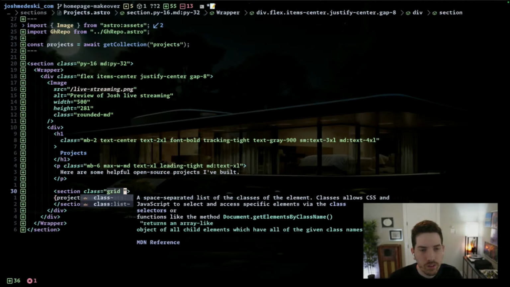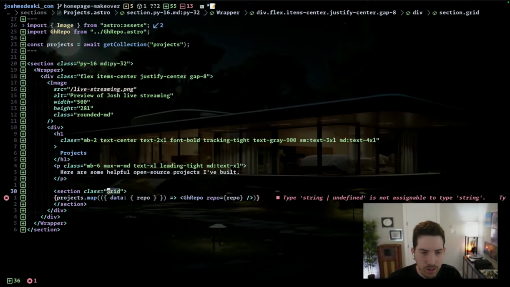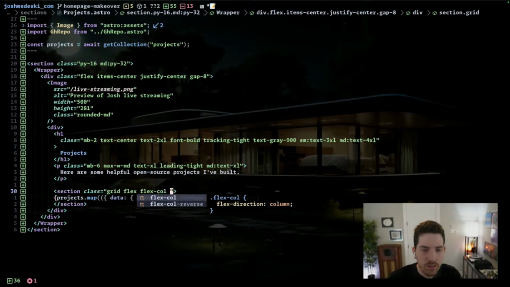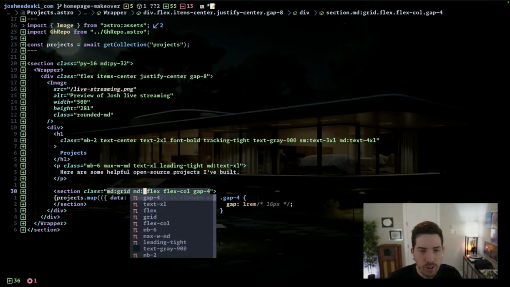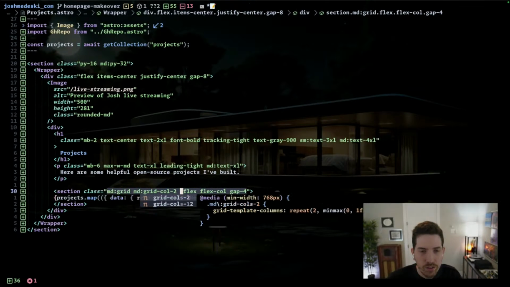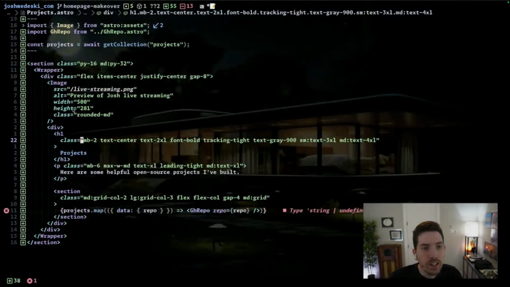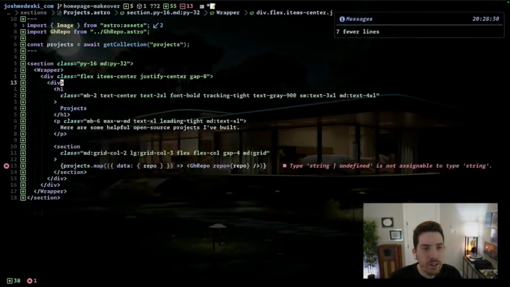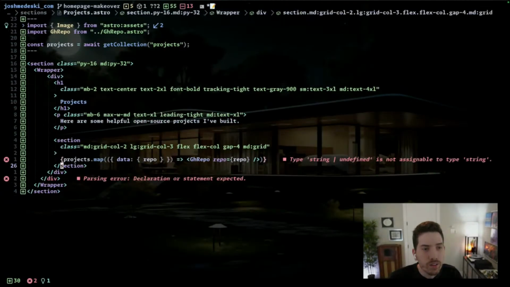And we'll give this a grid of, let's see, flex, call, gap 4, and then on medium breakpoints, we're going to do grid call 2, and then on large breakpoints, we'll do grid call 3. And let's just get rid of this image altogether. We don't need this. We don't need this.